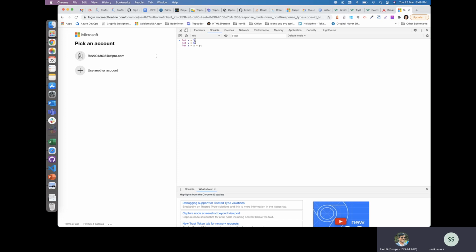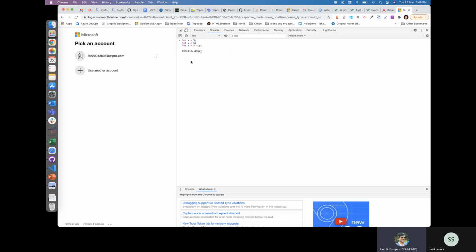So let x is equal to 5. I'm assigning some value to x, and the same thing for y. I'm going to add both x and y, and in z you will have the added value. For that you need to do console.log of z.